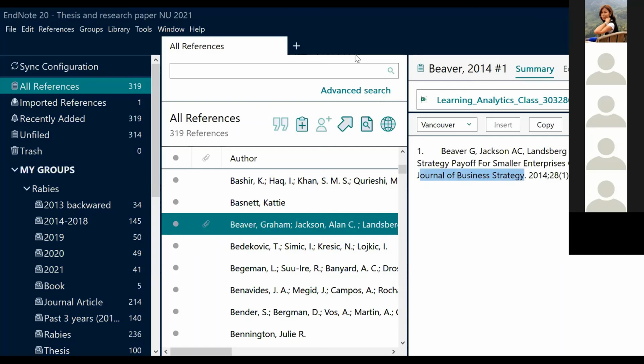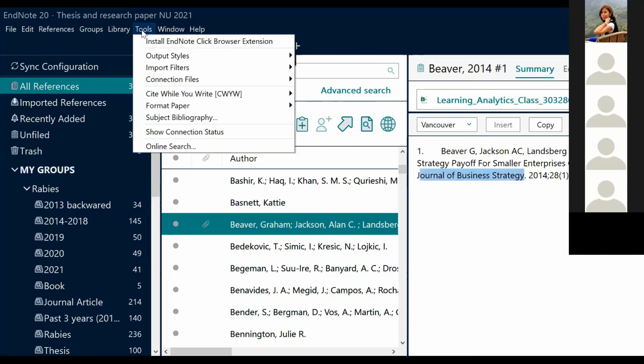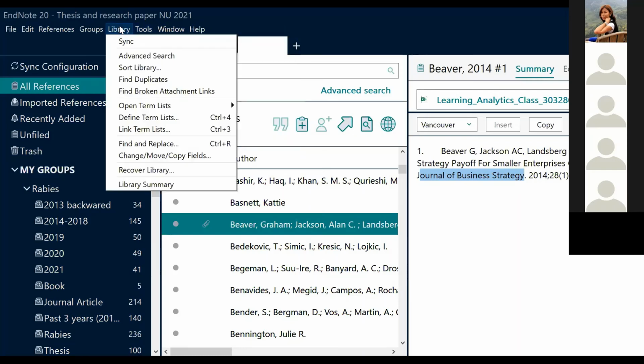So you just go back to the menus. Back to the library first, menu library. You have to import the abbreviation list of journals.